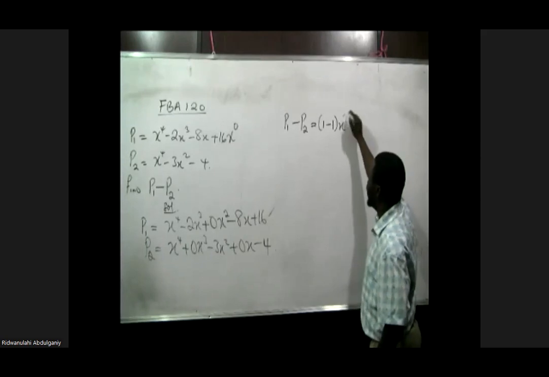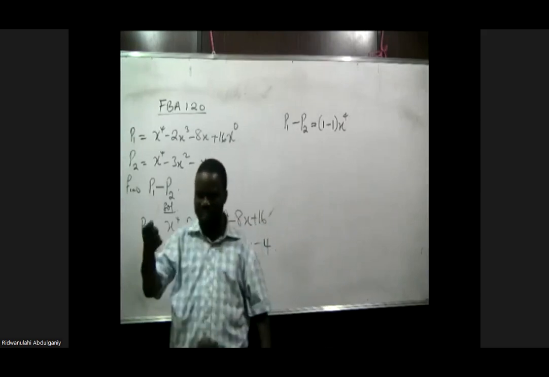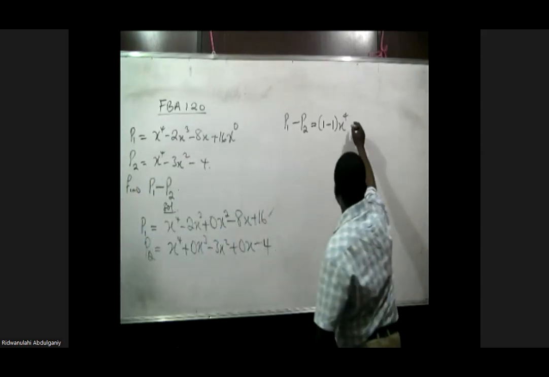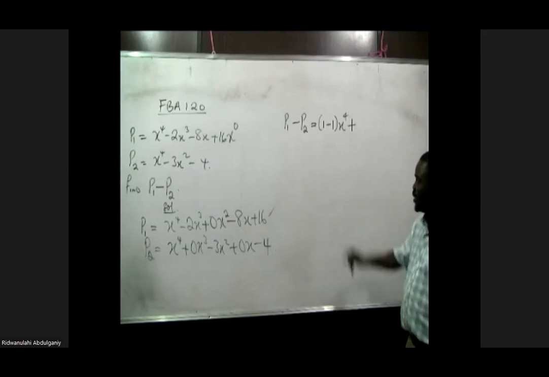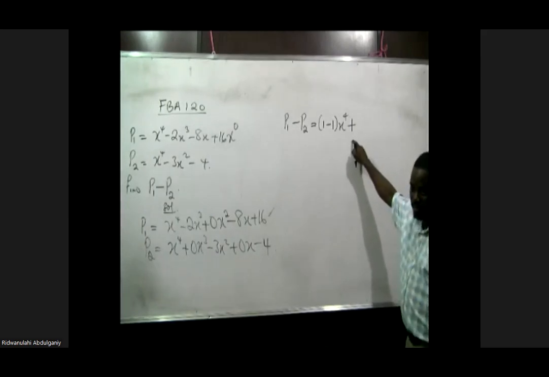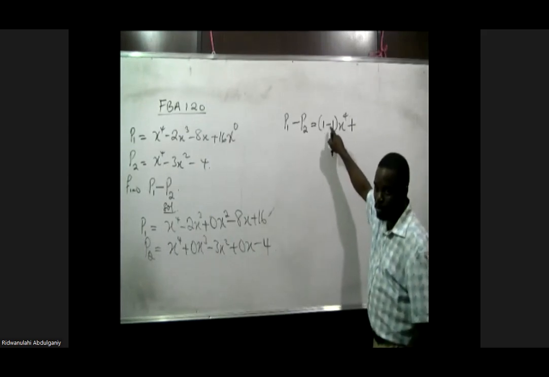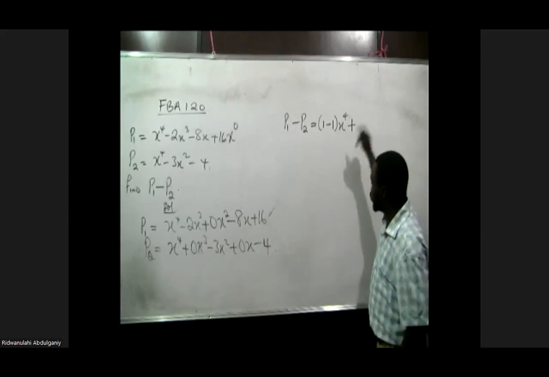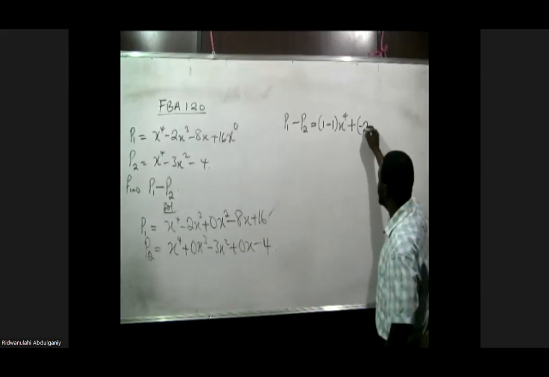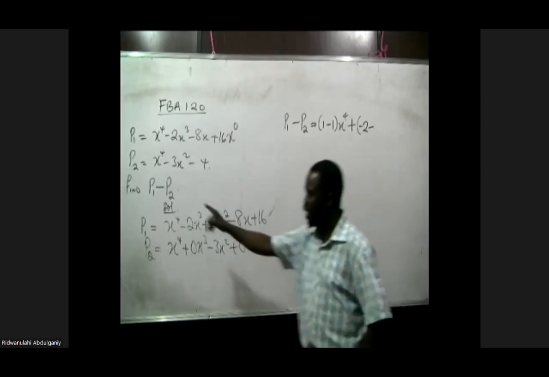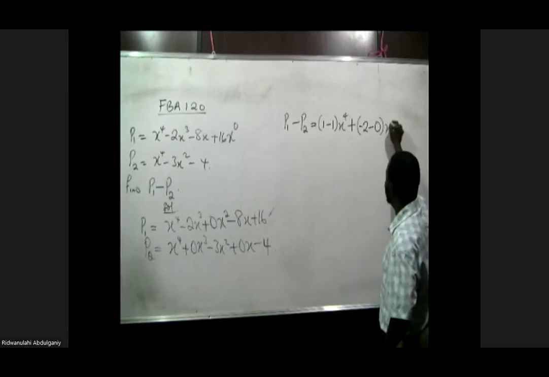Now, quickly note this, that for polynomial generally, except the sign changes what we have, the sign here must always be plus. Take note of that. The sign here must always be plus. The sign you are operating upon will always show in the brackets. 1 minus 1. Then plus the coefficient of x cube here is minus 2. Minus 2 minus, because we are subtracting, the coefficient of x cube here is 0. 0 x raised to the power 3.